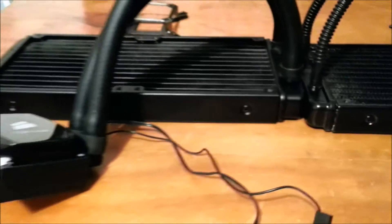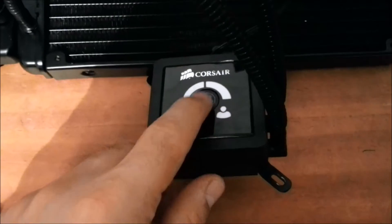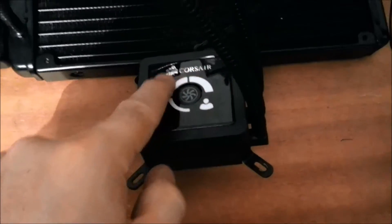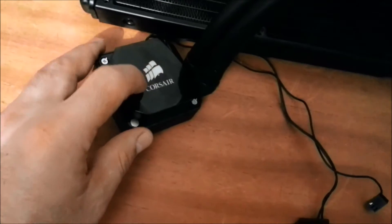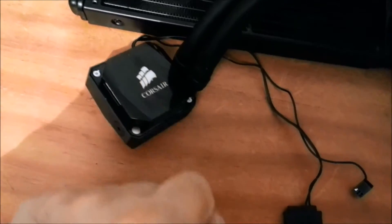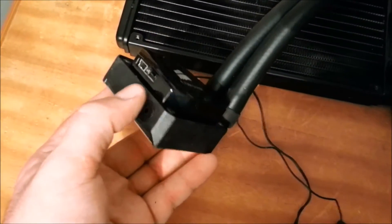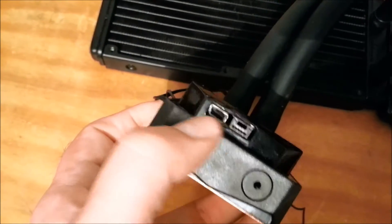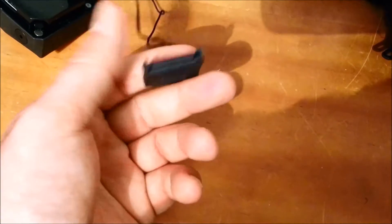It's still obviously a dual 120mm radiator. The pump unit itself was changed. If you can see here, on the H100 all you had was a dial, and obviously the more you turned it up the more speed the pump would have. With this one being the H100i, you do that via the Corsair Link software, and all this does is just light up to whatever colour you want — it's a nice LED RGB feature. On the other side, I'm assuming this is a fill port or drain port. And here's the USB for Corsair Link so you can connect it to your motherboard. And we've got fan connectors here. Compared to the H100, what powers this pump now is just SATA power.